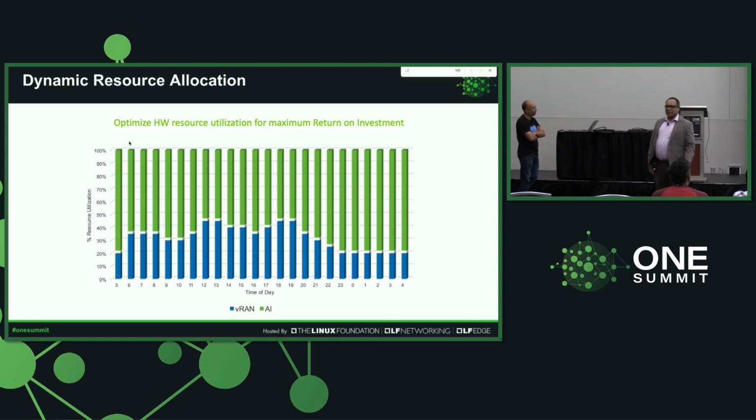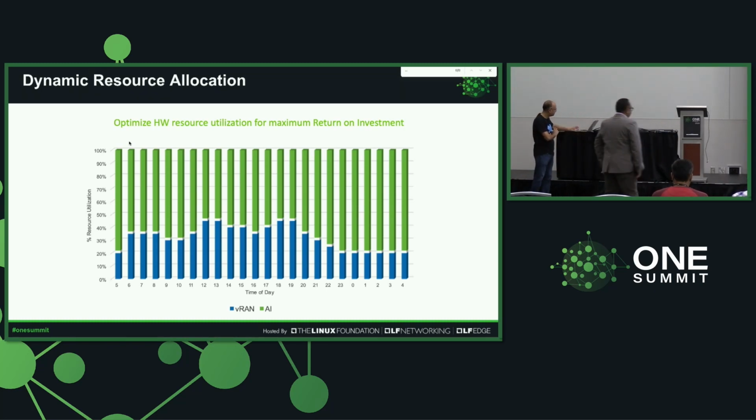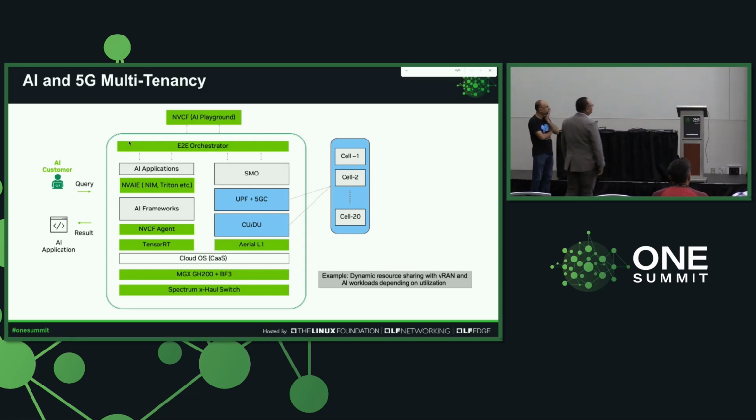Then we heard the questions: yes, we understand we can generate new revenue, but where will that traffic come from? And who knows that I have a GPU sitting idle, right? So NVIDIA again came up with some new ideas. The idea is we are building a multi-tenant infra, and this infra will have full 5G as a first-class tenant, and it will also have a full AI tenant as a first-class tenant, right? And this platform is capable of running RAN, it's capable of running 5G core, it's capable of running any workload that NVIDIA today runs for AI.